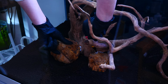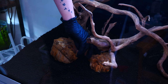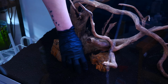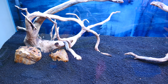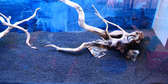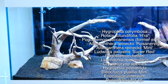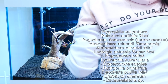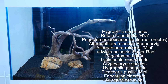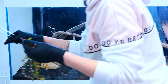And if I do redo the scape, I will not use the rocks because the wood would already be heavy and it would not float. I am not a rock person, I guess, in scapes. I'm not a good aquascaper, but I do love luscious plants. And wood is there simply because I can anchor plants on it. As far as planting goes, I'm not gonna bore you with how I actually plant them. I will show what plants I used. They're all pretty undemanding plants, and I would have preferred to stock this tank with a little bit more plants, but you know, what I have here will have to do for now.